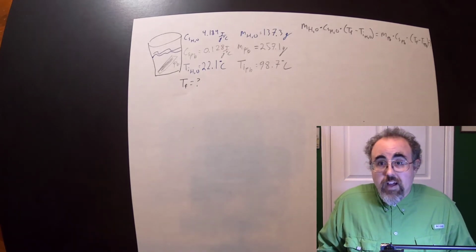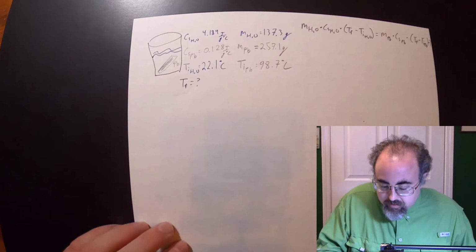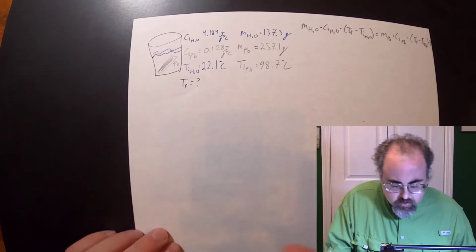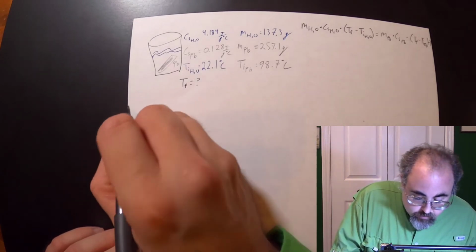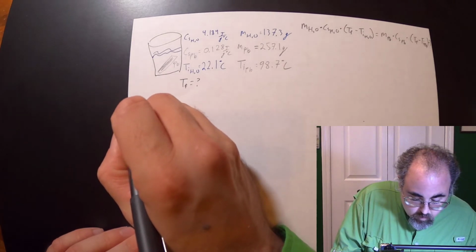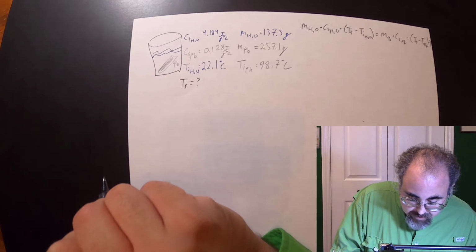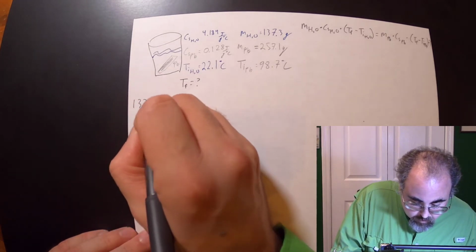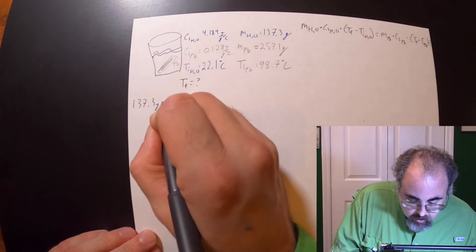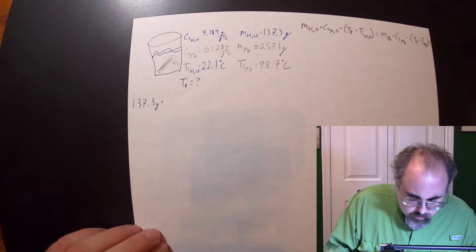Okay, so we're going to try and find TF. And to do this, let's start by taking this equation and plugging in some numbers. I'm actually going to work down here just because I don't think I left myself enough space up there. So let's see, mass of water, did I give mass of water? Yeah, I did. So that's going to be 137.3 grams. Probably should actually put "of water," but I'm going to keep that straight. So it should be good enough.